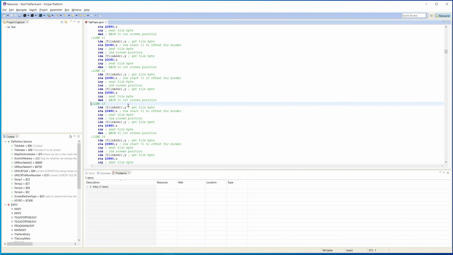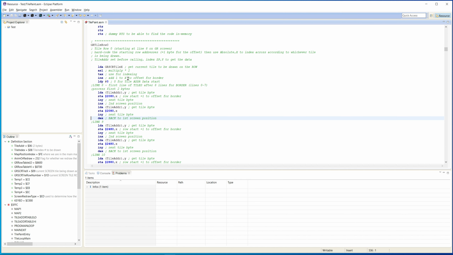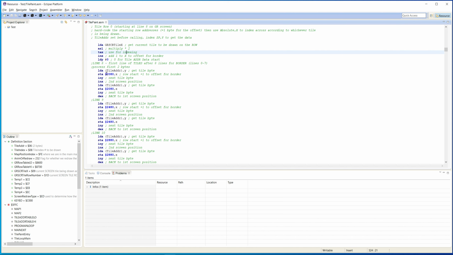And the way we do that here is, get ready to hold your whatever. So we have a construct here that tells us which tile on the row we're drawing, and we have a specific routine for the tile row. So this is row 0. This is the first 11 tiles. And we have a byte here to tell us which tile we're drawing across that row, 0 through 10 as well. And then we hard code, and we literally unroll the loop, what would be a loop, and we go across the row by hand, essentially. So we hard code all of the screen addresses that we're doing.